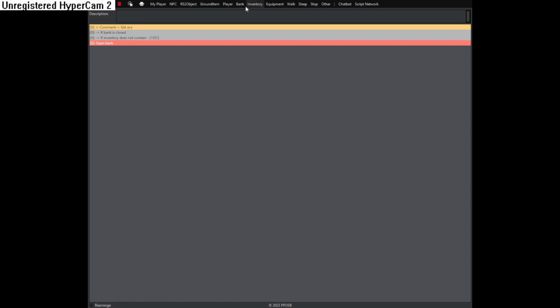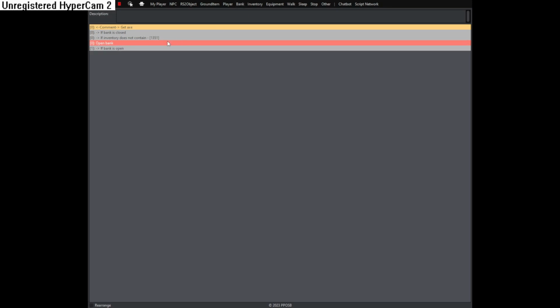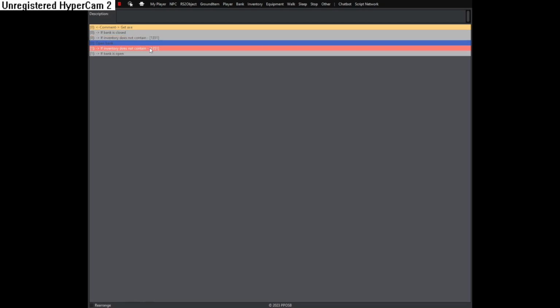So what we would want to do is, if bank is open now, if inventory does not contain the axe, you could just copy and paste this down again. There's a little rearrange button at the bottom here.